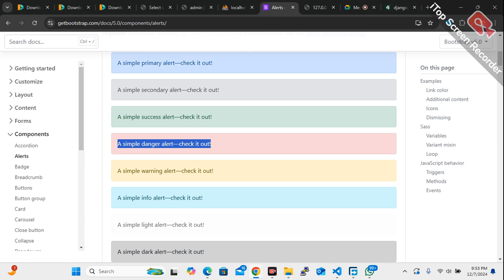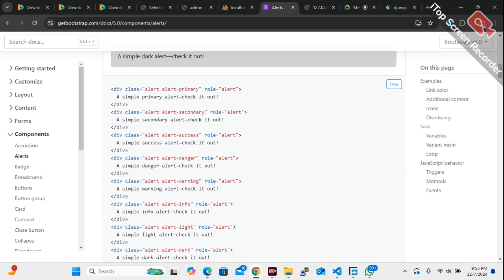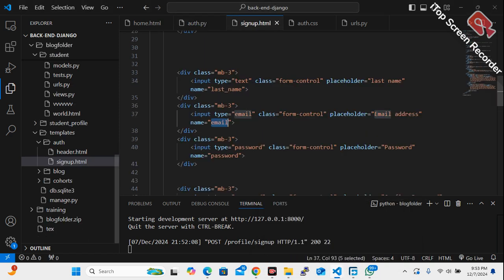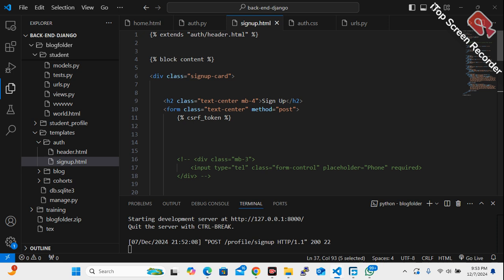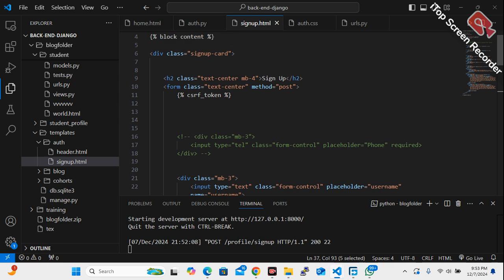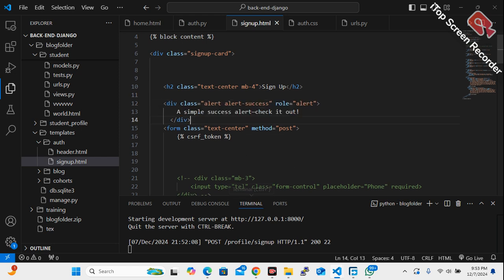We have different kinds of errors. Now, how do we integrate this into Django messages and make sure that we have the exact error, like the username was already taken? We'll see how we can work on that. So what I can do here is come and copy the successful one. I'll start with the successful first. Okay, let me press this and see how it goes. Let me do that and see how it looks.